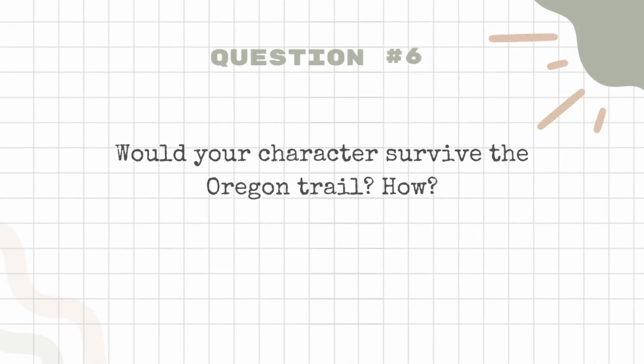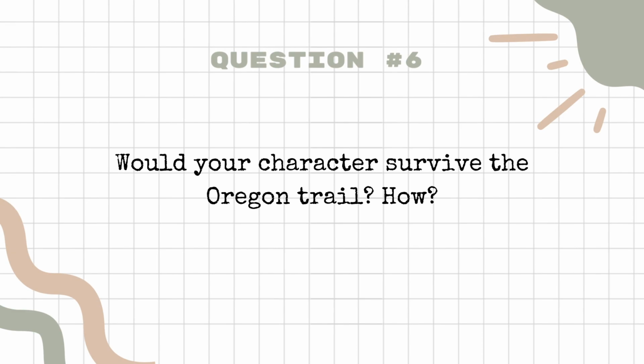The next question is, would your character survive the Oregon Trail? How? Honestly, I think both Ivy and Joel would survive the Oregon Trail by stubbornness and sheer determination alone. Like, they would just refuse to die. If you get no other information about my characters from this video, just know that they are both extremely stubborn and it makes for some delightful romantic tension.